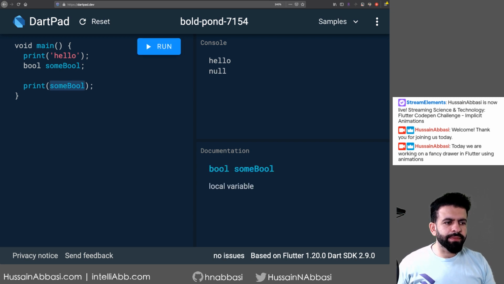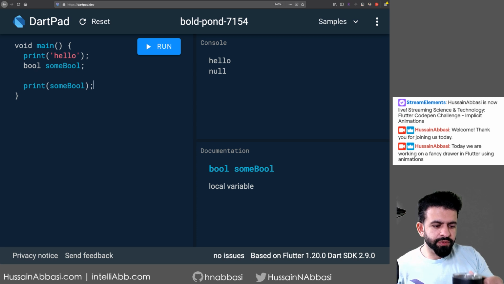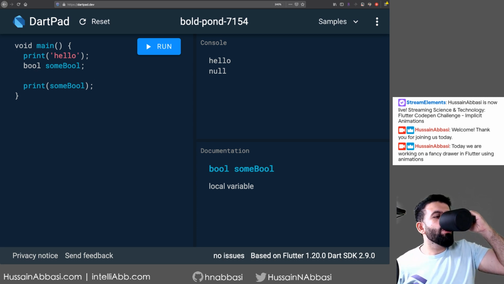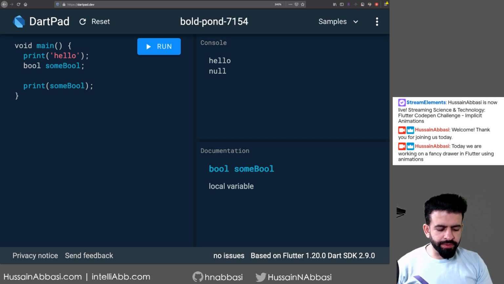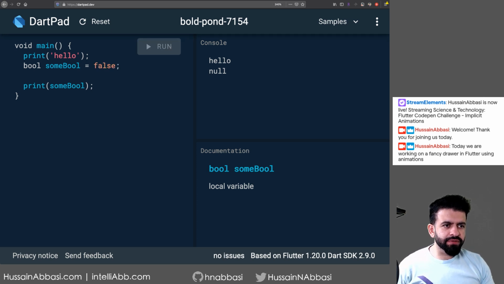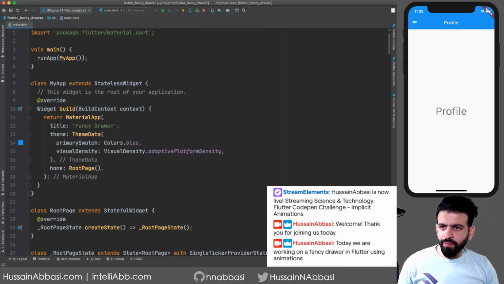Aha, that makes sense. So I thought the boolean is a non-nullable value, but it is. Good to know. I was assuming wrong that if I don't assign it, it will be false. So it's a good test. I usually run down to DartPad and validate my things. Okay, now that makes sense. So now even though I told it that you are a boolean, I didn't give it a default. So now I'm giving it a default of false, and it's doing what I want it to do. Okay, cool.